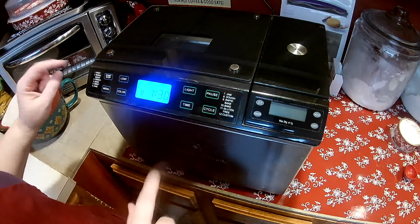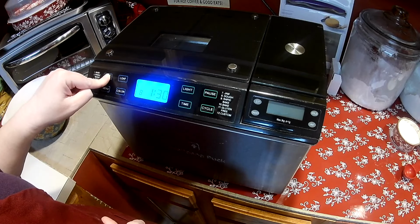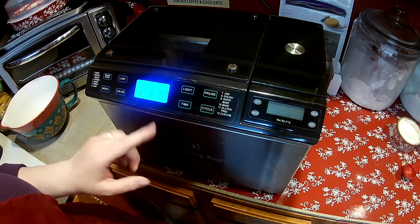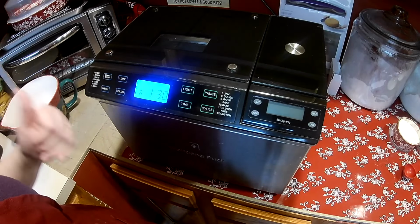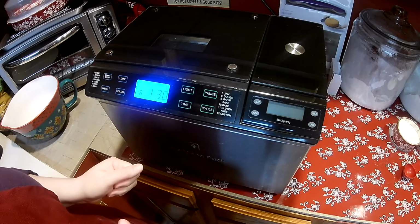Okay, 8 is dough, and then I'm just going to hold the start button until it starts. In my bread machine, it takes 1 hour and 30 minutes to complete the dough. So I'm going to stop this video here, and when it's done, I'm going to come back, and I'm going to show you how I make it into rolls.